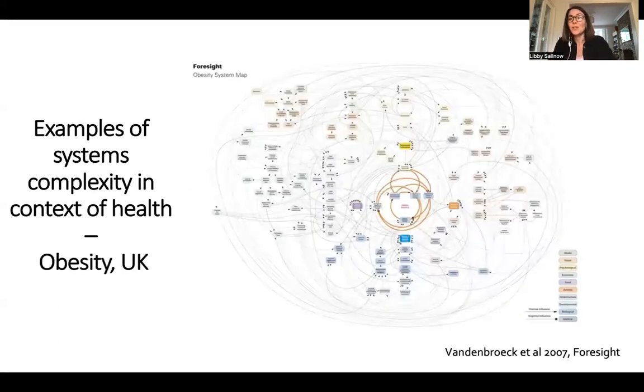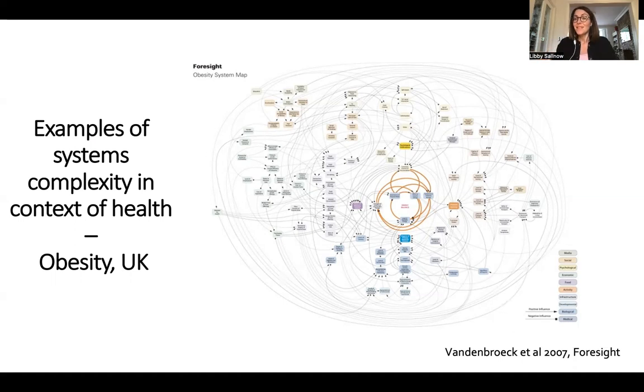The next one is too small for you to see the details, but this is a map about how to improve obesity in the UK. And again, this isn't just around, say, policy changes or taxes on very sugary drinks or fatty foods, or reducing unhealthy food outlets near schools. It's so many different things. It's around public education, policy changes, of course healthcare interventions, social media, a whole range of different things that are needed if we are to address the challenge of rising obesity.